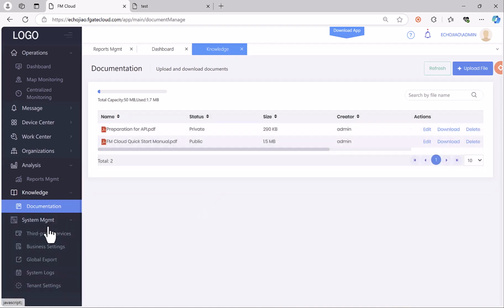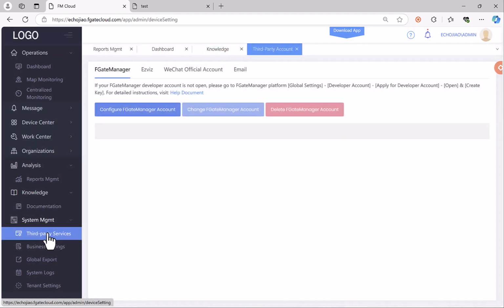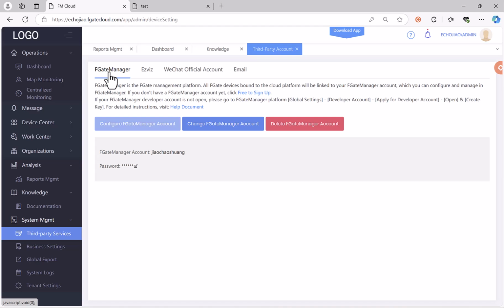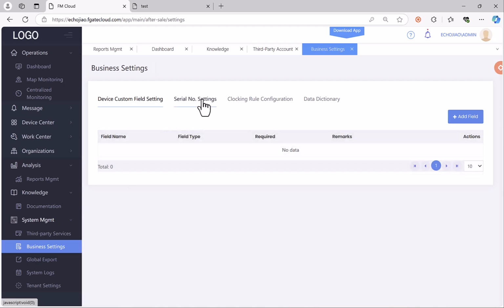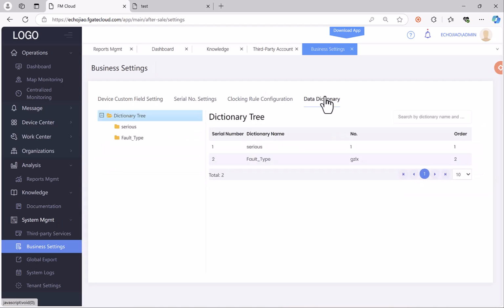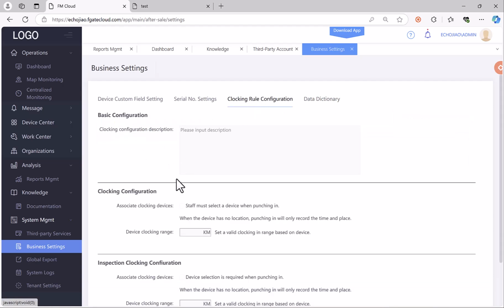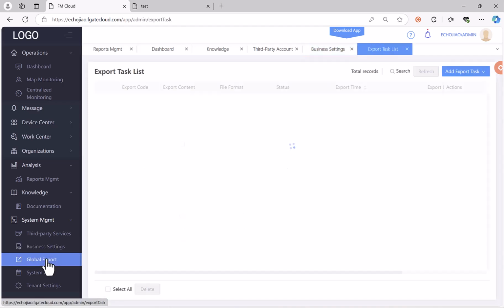And for the system management, here is to bind the account. The manager account is with WeChat or email, and business settings is to set the dictionary font. It is mainly to set the font type. And global export here is to do the export task.